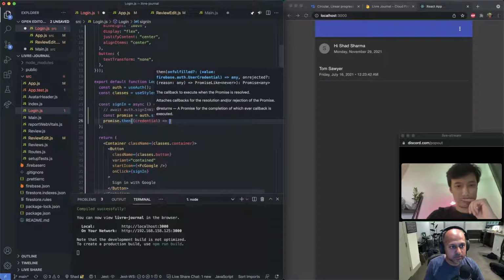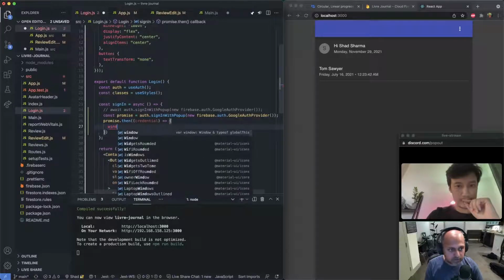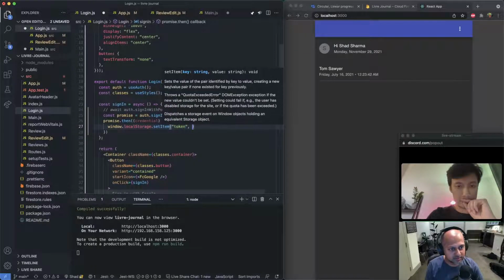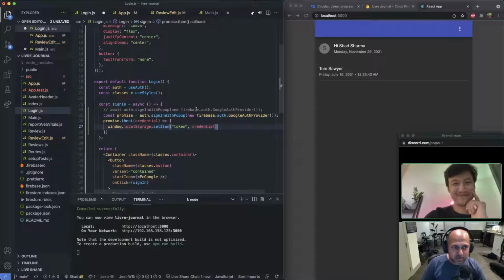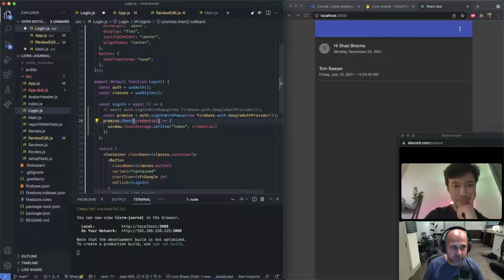And then this is an arrow function. And then we can now do something with this. We can say, what was I going to say? Something like window.localstorage.setItem. Again, token, and we pass the credential or whatever. I don't know. This is all wrong, just so you know. None of this works. But the idea is here, right? The bit that matters is here we've created a promise. And then when the promise resolves, we pass it a function. And so when the promise resolves, this function gets called. And the function gets called with the credential, which we can then use.